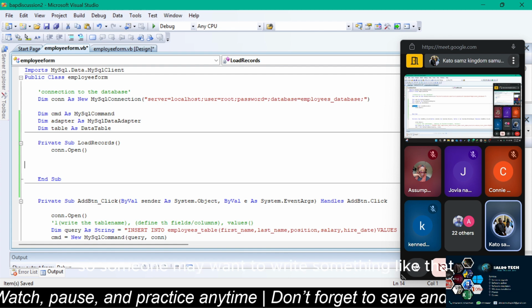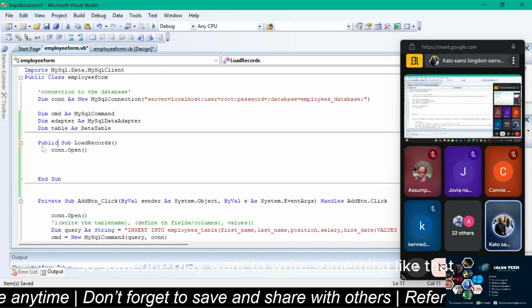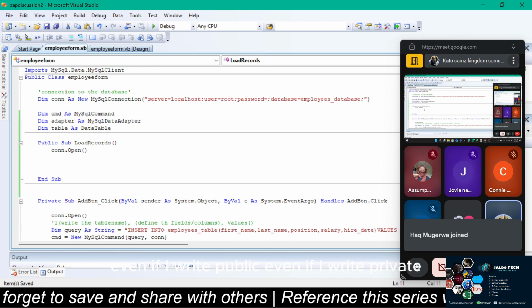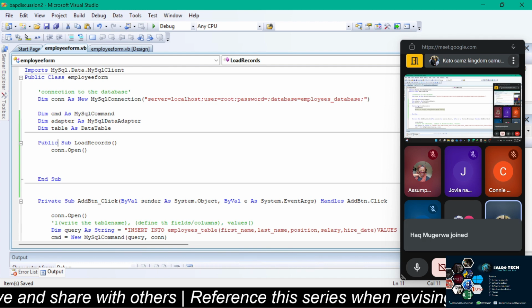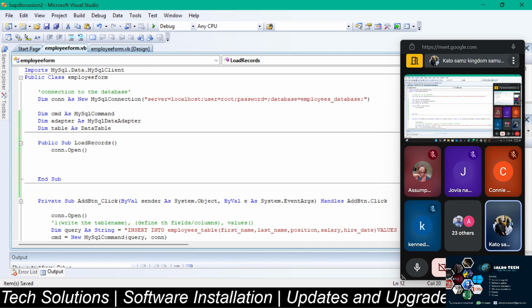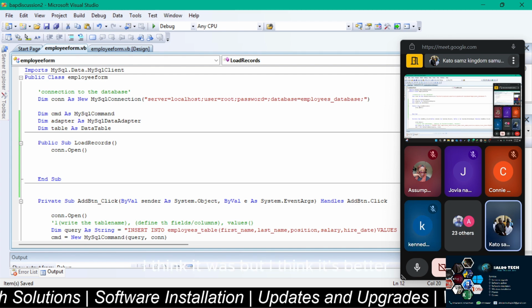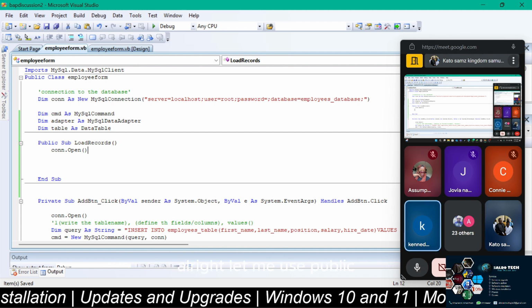Someone may want to write public, and that is also okay. Even if I write public, even if I write private, as long as I call this, it will run. So should I leave it here? I think it's better we use public to avoid any confusion. Okay, all right, let me use public.